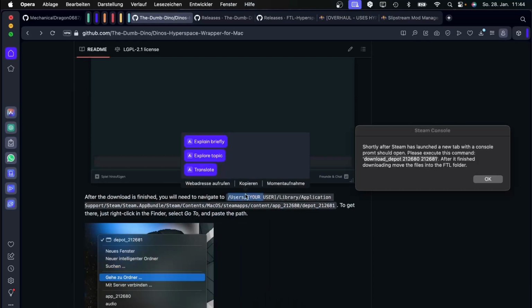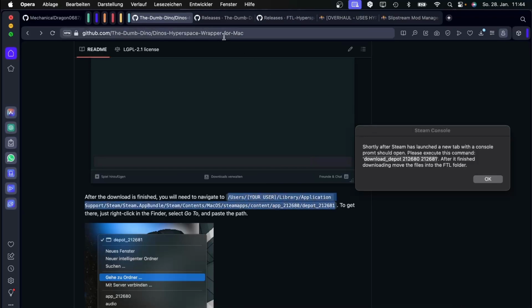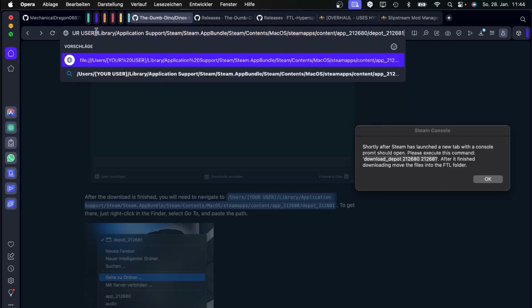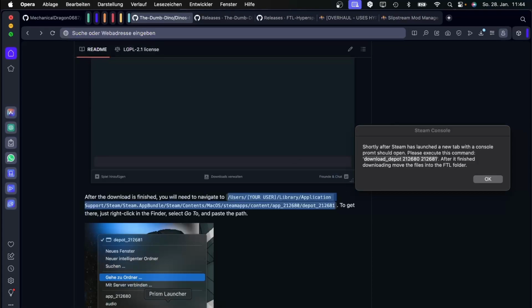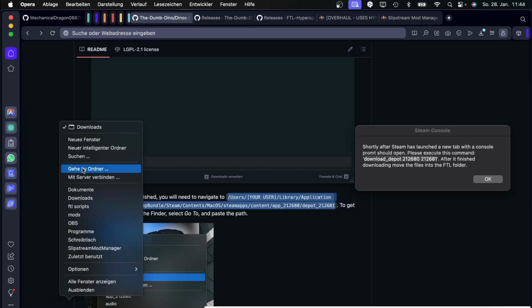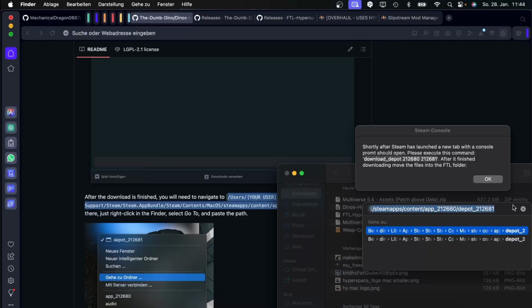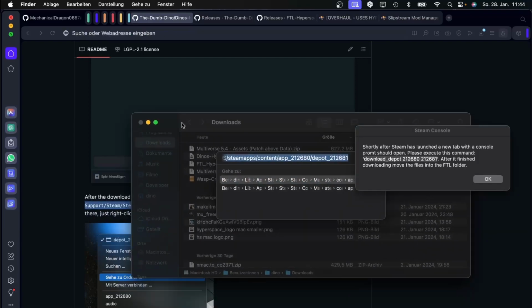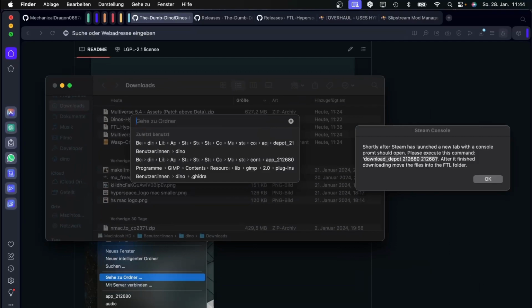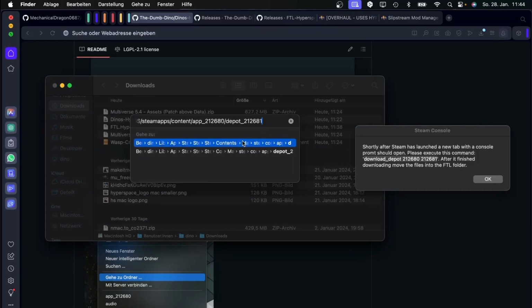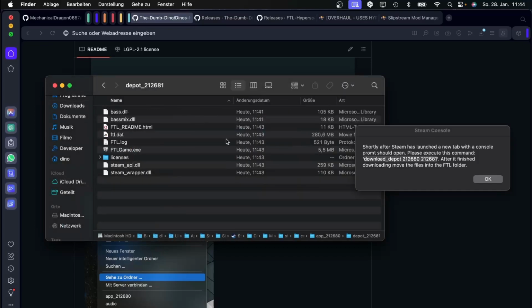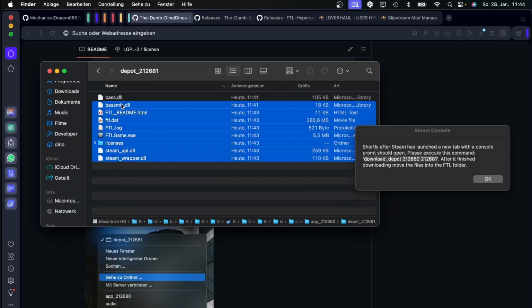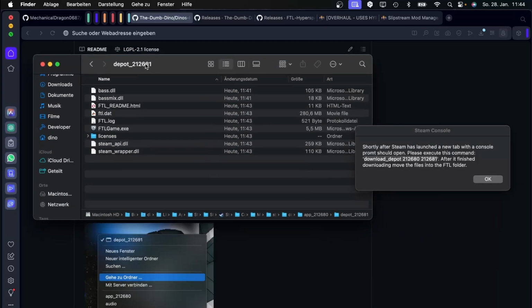And just copy it or replace this one. Put it somewhere, as an example, I would paste it in here for a second, replace your user with Dino, copy everything out, and then you have to right click on Finder, go to, and you'll see something like that. For me it's already here, but you can just paste it in and open it with enter. And you'll see this. This is basically the FTL Windows version and you'll need this in a second.